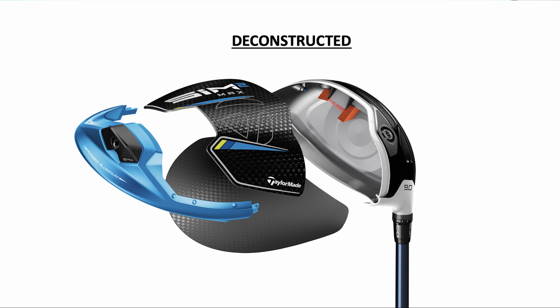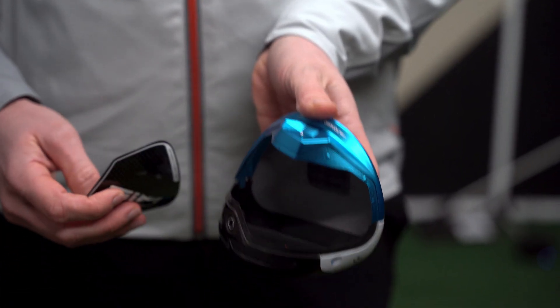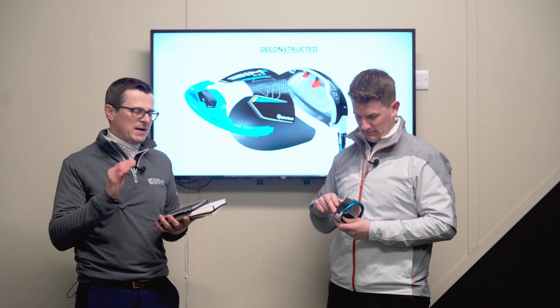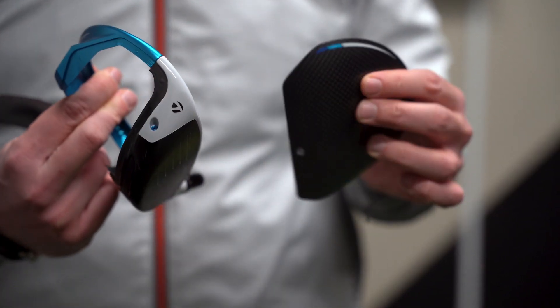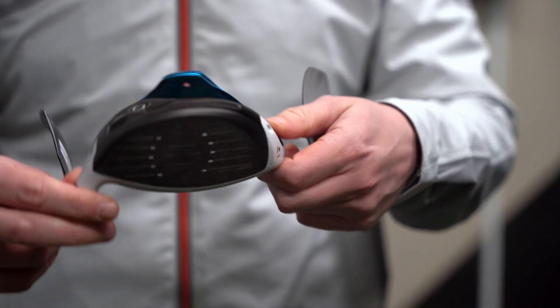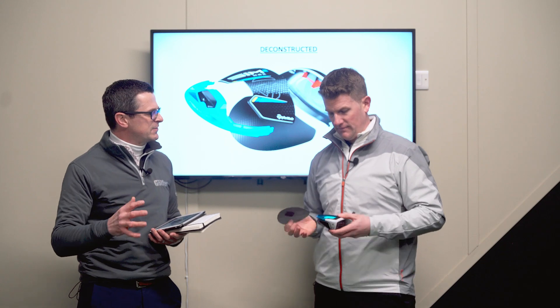You can actually take this thing apart — it's so impressive, the journey they've come on. What TaylorMade have done is broken drivers down into every individual component, just like an F1 team with their cars. F1 cars are made up of 80,000 components. TaylorMade have looked at every possible way to improve tiny amounts to optimize not just speed but forgiveness as well. They're chasing extra forgiveness rather than just chasing speed and distance.